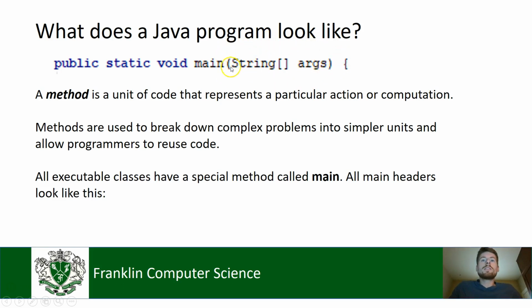This thing right here is called a parameter. For now, all main methods require this string bracket args parameter. And again, kind of ignore this, just write it out. String is capitalized, that's kind of important. And later on, we'll talk about what this actually means. So a lot of things you have to just take on faith right now and write out so we can get some basic programming going, and then we'll revisit them later, and hopefully it will make a little more sense down the road.